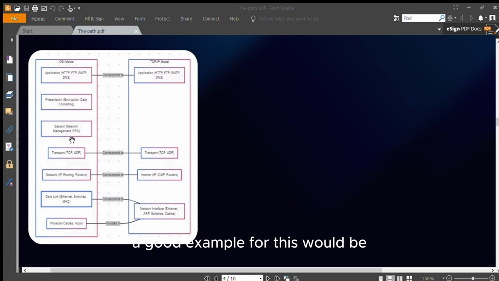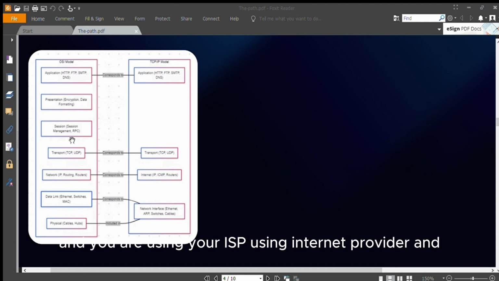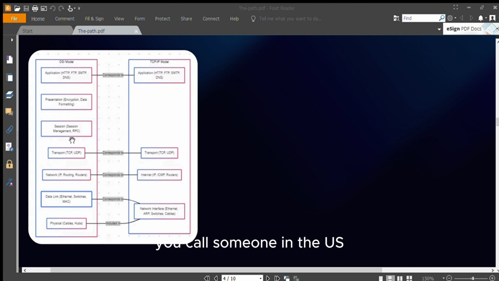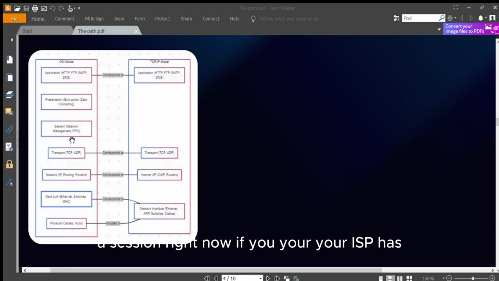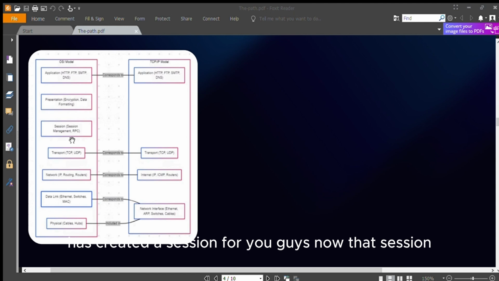A good example for this would be when you're having a phone call, right? When you place a phone call, let's say on WhatsApp, for example, and you are using your ISP, your internet provider, and you're in London and you call someone in the US. You've established a connection, a session, right? Now, your ISP has created a session for you guys.